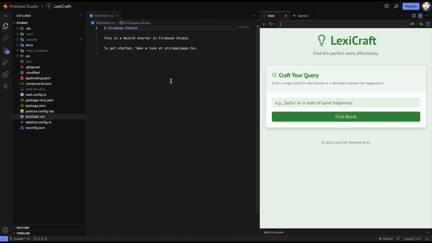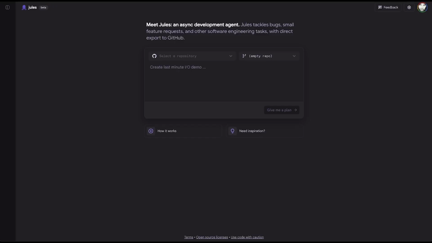But let's move to the last tool that we have. And the last tool is Jules. Jules wasn't supposed to be originally in this video because it's not exactly the same as the other tools that I showed you. This tool is supposed to run asynchronously in the background, connecting straight to our GitHub repository and just help us finish tasks. So if you have bugs, if you have a small feature that you need to change, if you want to write documentation for something that you just deployed, Jules is the perfect agent for that.